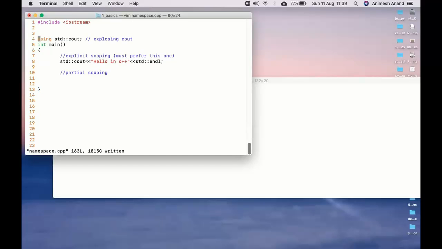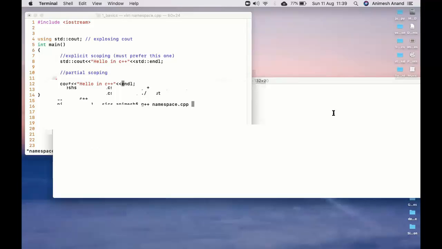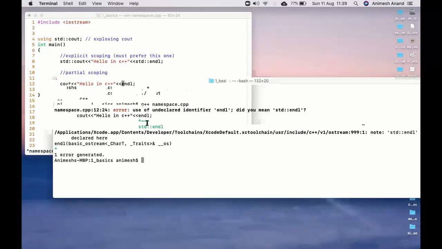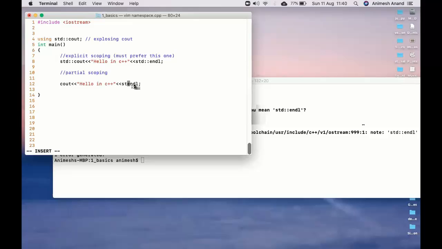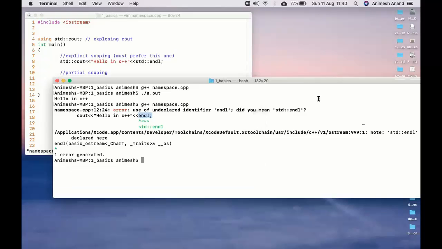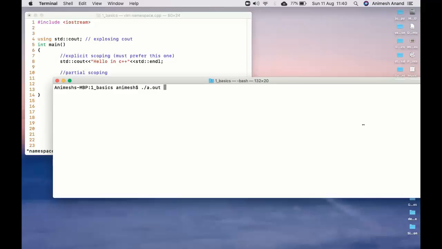So the moment you do this, now you do not need to use what? std explicitly, because you have already exposed the cout. But you must use this with std. And if you do not, the compiler will again creep you saying that endl is not exposed yet. See, one of the errors that arrived, and the error is only related to endl because we didn't use endl with explicit scoping. So the idea of using explicit scoping is to ensure everybody is happy in the project and we keep getting the results as expected.